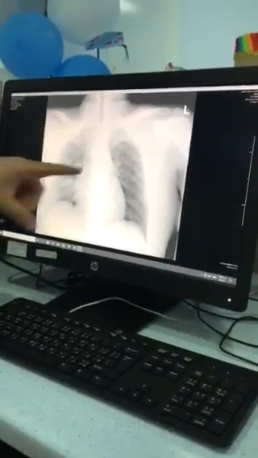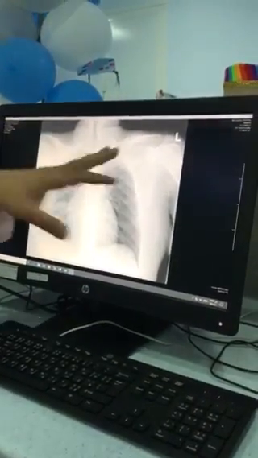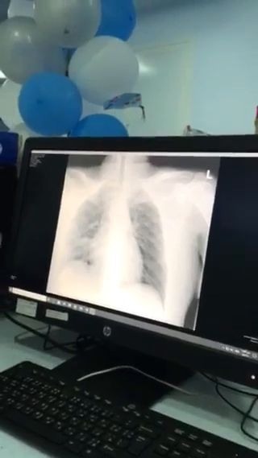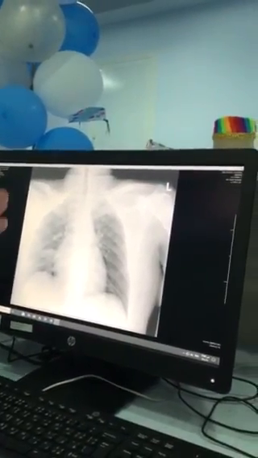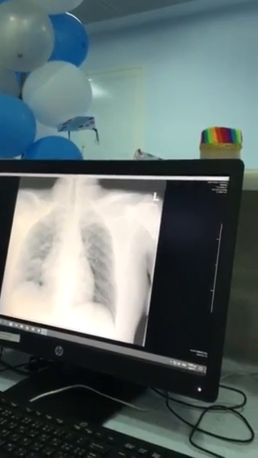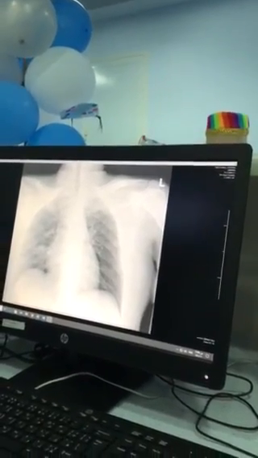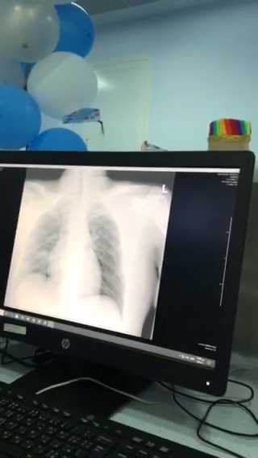X-rays coming, you will see a lot of dark things over here, all dark. See? Sometimes you will see white, all white, maybe because the exposure was not good. So you'll see the exposure, you'll see the alignment of the patient. Is the patient portable or sitting up? Is he well prepared? Full inspiration or not?